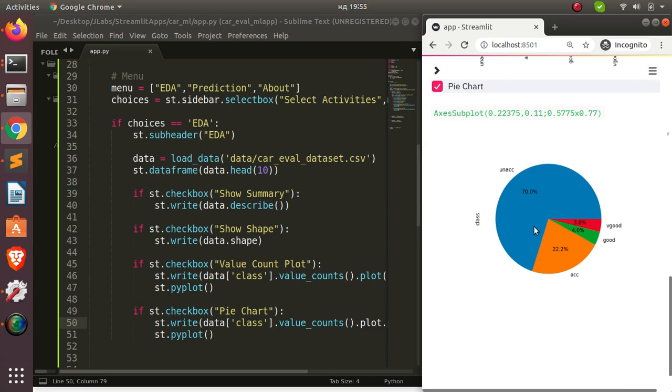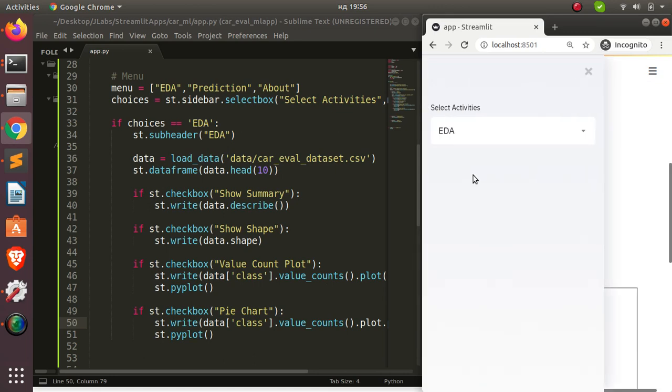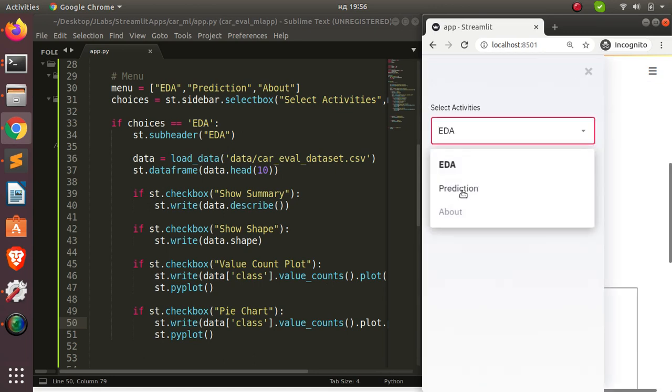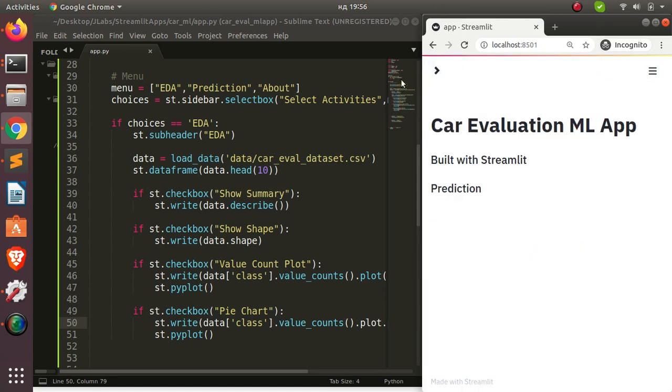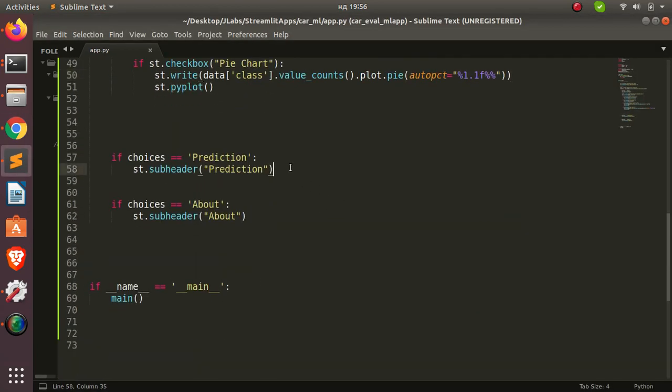This is totally an imbalanced data set, so you can use imblearn to help you balance it, right? Perfect. Something very interesting. Now we are done with our EDA aspect, so let's move on to our prediction. To work with our prediction, just shift to the prediction option, which is empty here. Now let's work on the prediction. So I just come back to my prediction aspect.